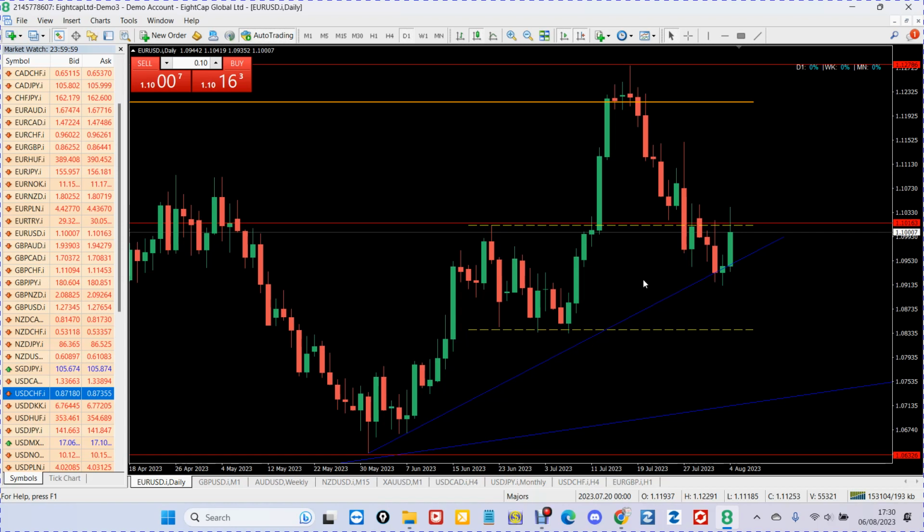When you're using combos like a monthly, and the monthly's in an accumulation or distribution, if you want to call it that as well, it doesn't matter which one it is. They're both the same. Either people are loading their positions or unloading their positions. You're going to see a lot of messing about on the lower time frame supply and demand. With that said, I can only follow the rules until price tells me otherwise, and we are bouncing from here, which means there is a potential now for this to be broken.